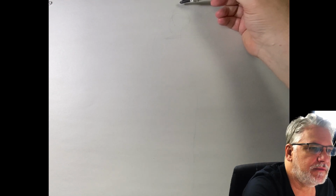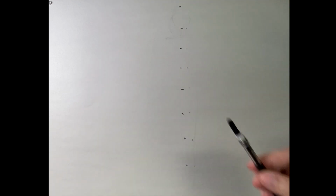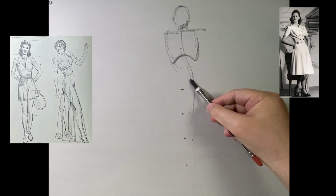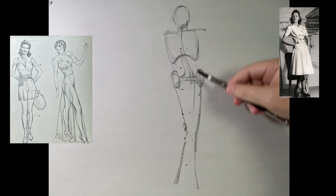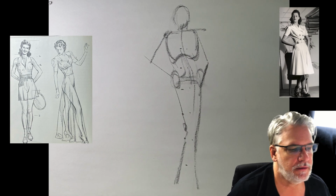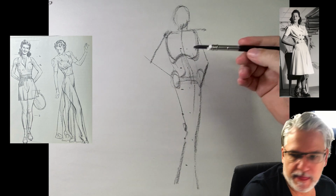So let's see if we can do our eight heads high figure here. So it's one. Okay, now we've got our skeleton frame. Let's go ahead and do our figure.